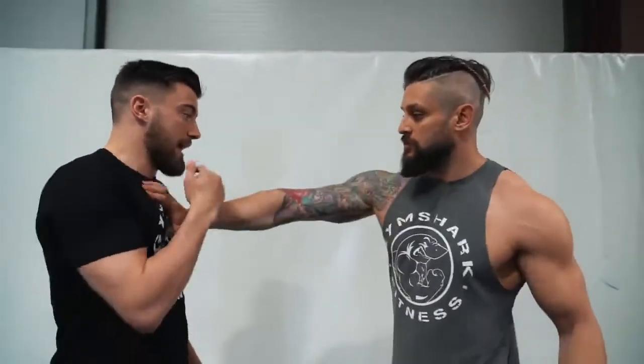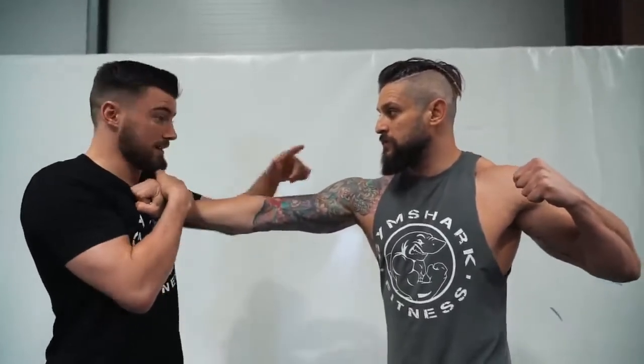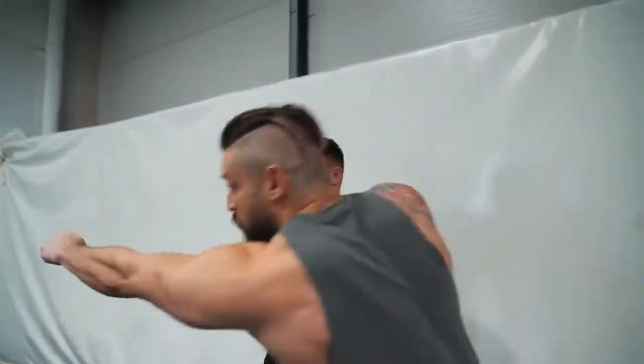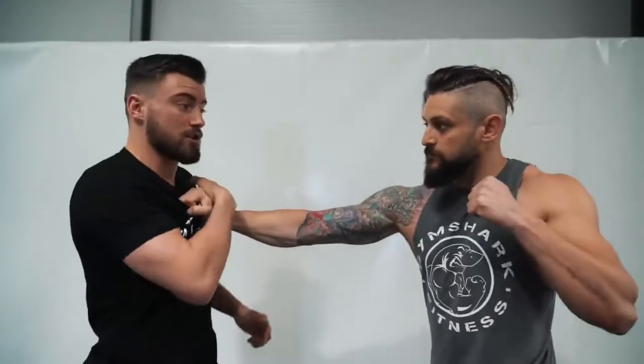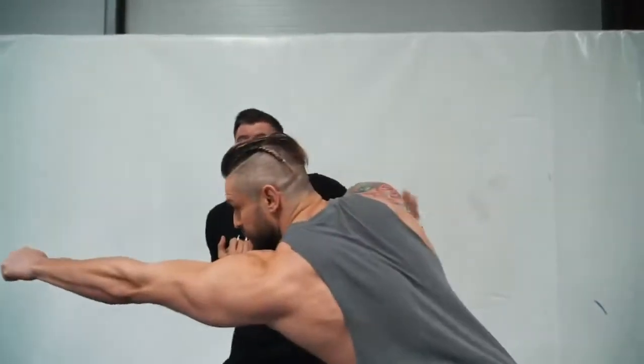One more thing to add: if you know they're going to hit you straight off, get your head off the center line. Don't leave your head where a strike is coming — you'll eat it. The moment you grab the hand, pull your head off the line, because any punch is going to go directly to where your head last was. Pull that head off, push off, disengage quickly. That's the first break and escape.